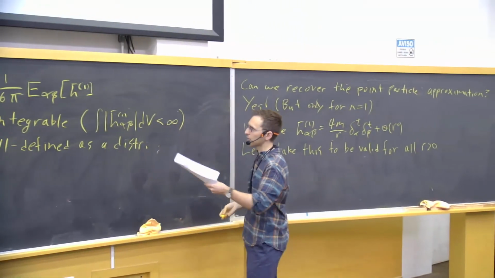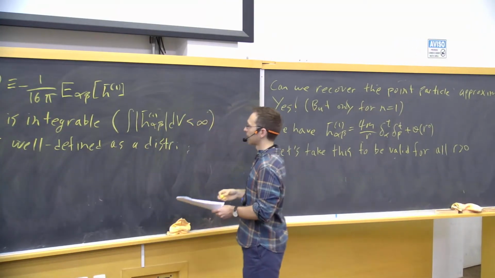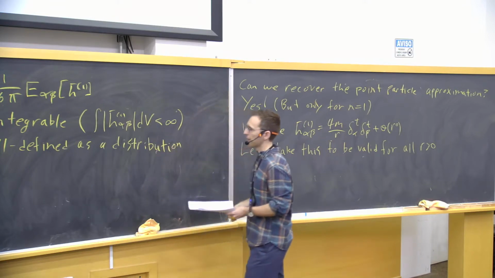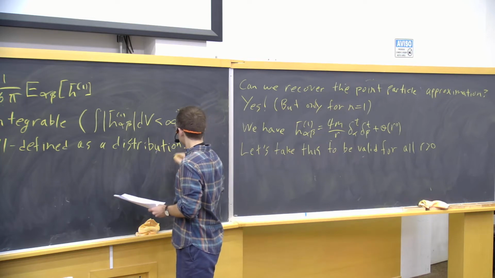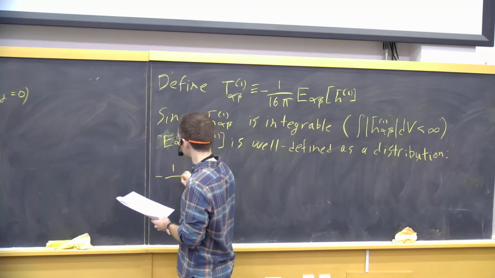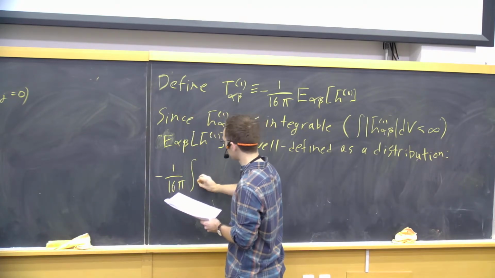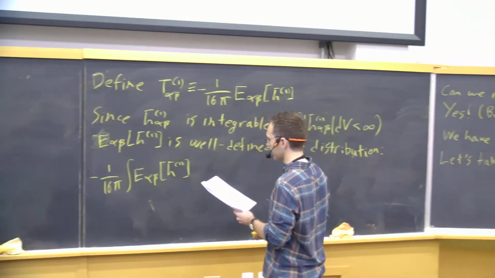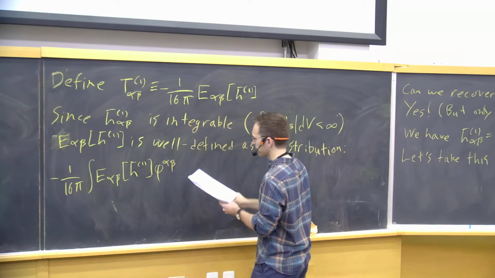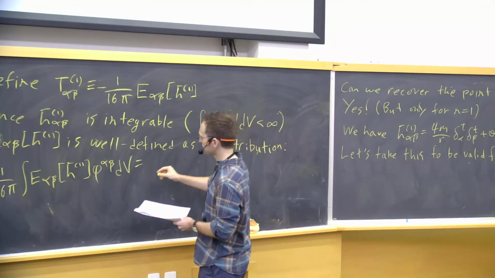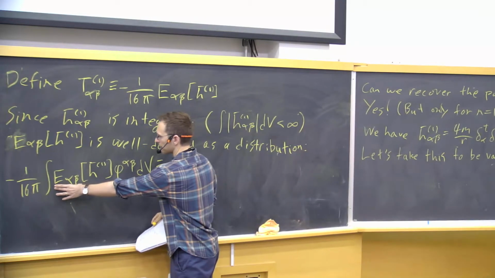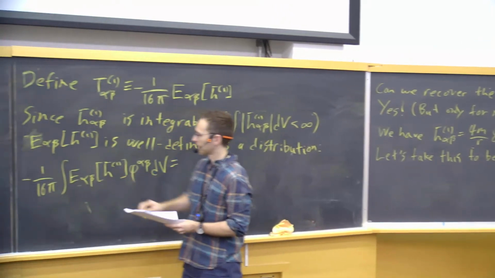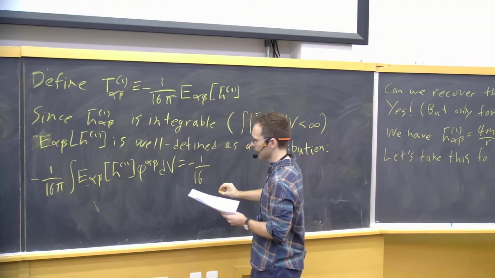So that's a general statement that if you have an integrable function and you act on it with any linear operator that is sufficiently nice, the result is a well-defined distribution. And we can act on a smooth test field in order to find out what distribution it actually is. So here's my smooth test field, phi alpha beta. And in distribution theory, you can always replace this acting on this piece with the adjoint of this acting on this piece. In this case, the adjoint is just itself. You can show that easily by just integrating by parts.